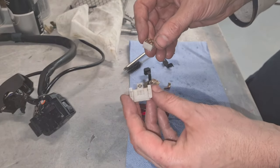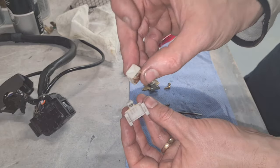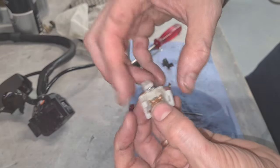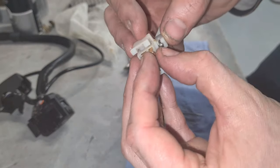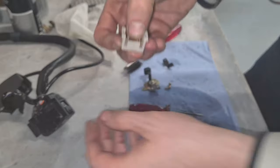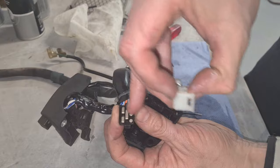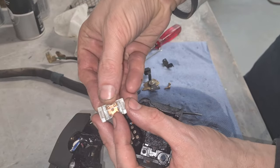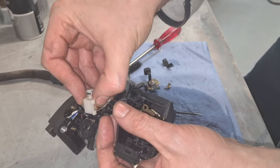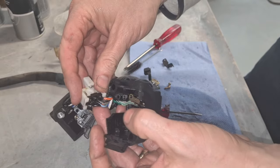All right, we're ready to assemble it now. So if you remember, the triangle part there goes to the top like this. And the whole thing sits in there like that. Now, on here, these three dots line up with the smaller contact. I'll try and get this in here, just like that.